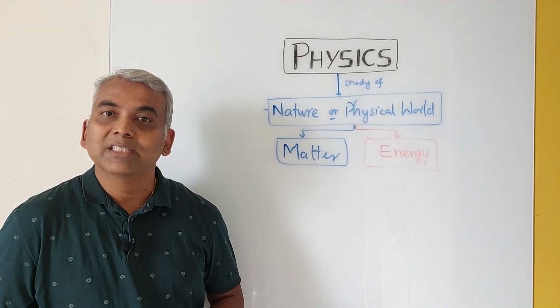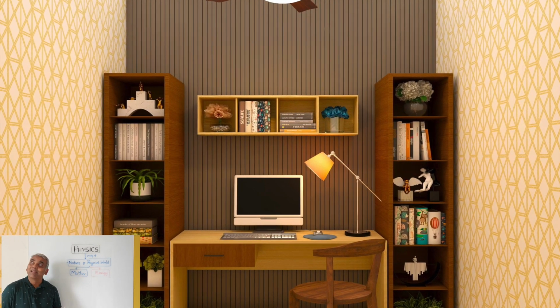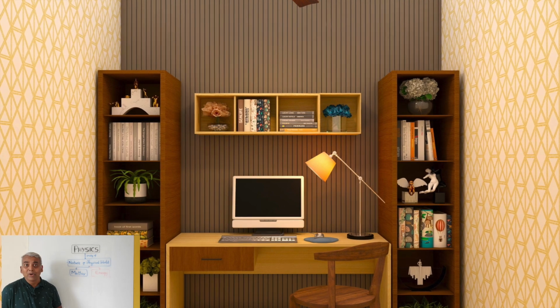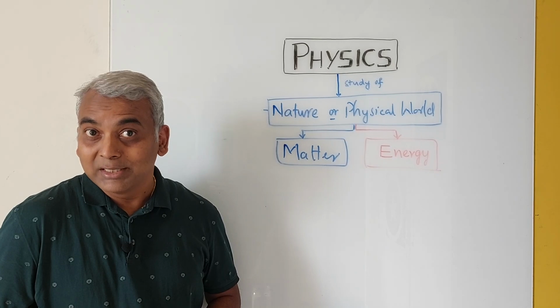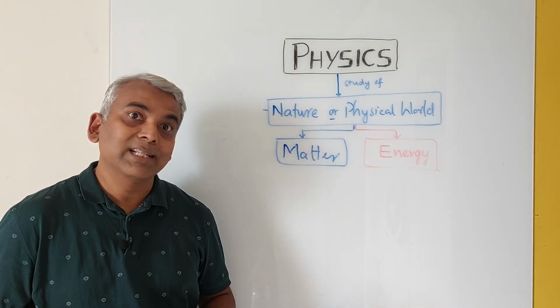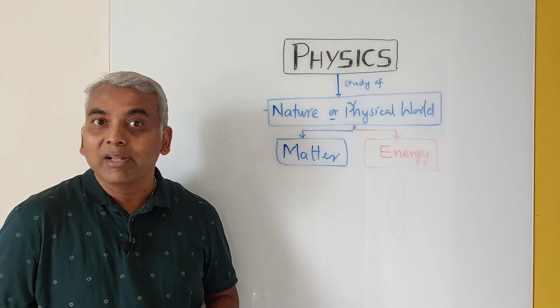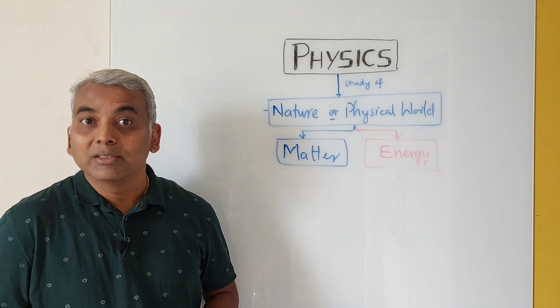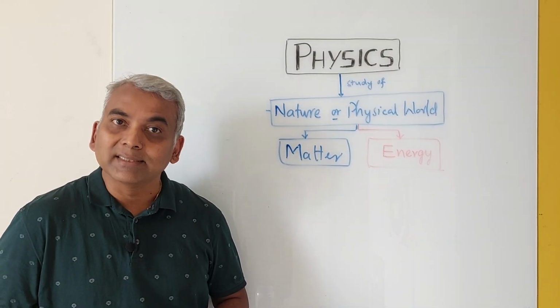Wherever you are sitting, just look around yourself and ask yourself a question. What do you see? Do you see the books? Do you see the objects lying around yourself? The book, the table? Do you see things moving? Like you see the fan moving around you? Or if you look outside the window, you might see a moving car. Do you see objects? If you see objects, then definitely there is light in the room. And if you are able to hear me, then definitely the sound is traveling from my vocal cords to your ears. So let's try to understand what physics is.